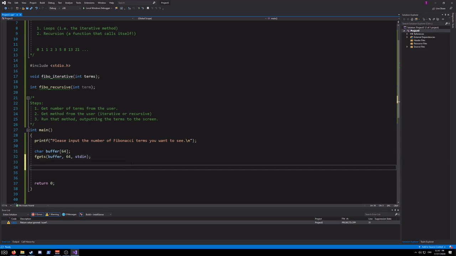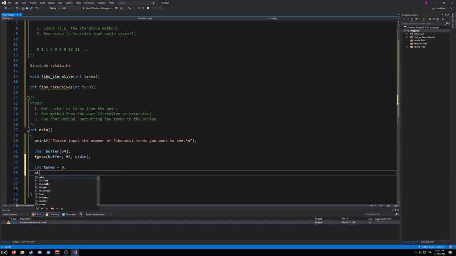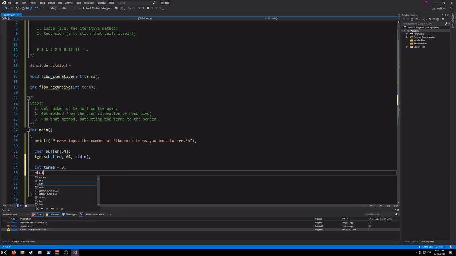Alright, so let's keep going here. Now we have a buffer full of characters. Int terms equals 0. How are we going to turn that character buffer into the number that we want? We're going to use a function called atoi. atoi stands for ASCII to integer.